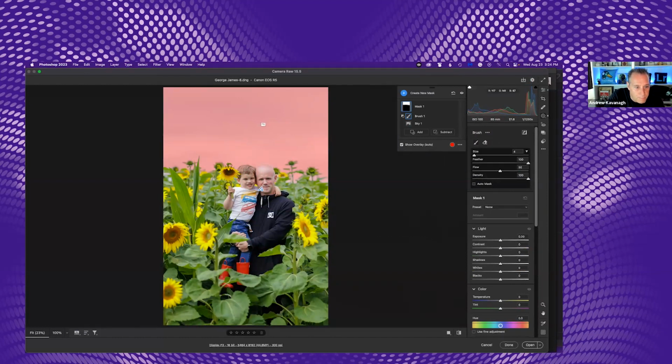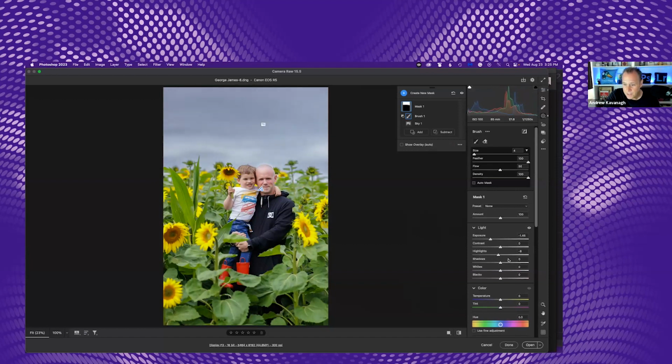You have to paint over it a little bit. But I did a pretty good job for most of it. And so when I'm in the sky, I can once again bring the exposure down. In this case, the original sky is pretty blown out. Then I go negative exposure and it brings it back nicely. And then highlights, bring that down.